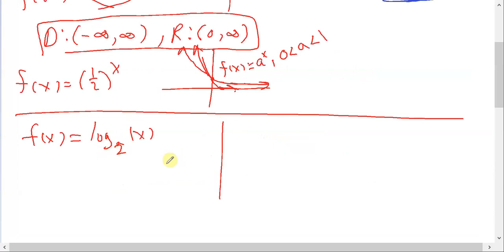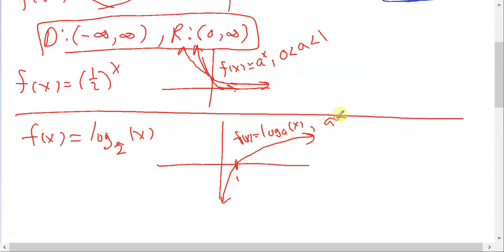Well, it turns out all the logarithms where the base is bigger than 1 look like this. If you look and turn your head right, this is an exponential function sort of sideways and turned around. That point is still 1. So anytime you plug 1 into a logarithm, you're going to get 0. That's a very important point to remember. And then it's very shallow growth. It doesn't grow very fast at all. But this is sort of the graph of all the base a logarithms where the base is bigger than 1.